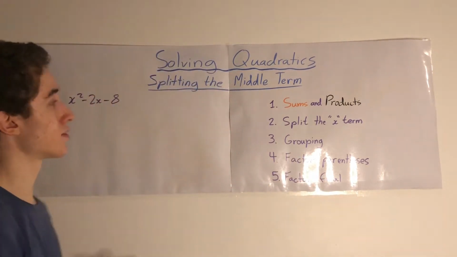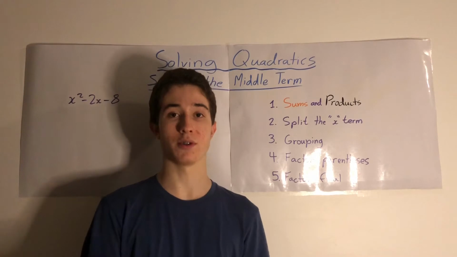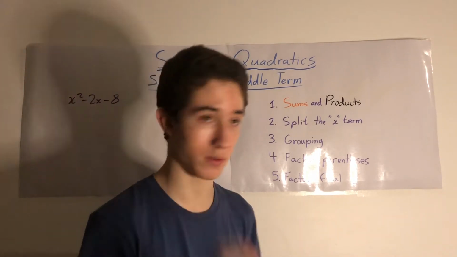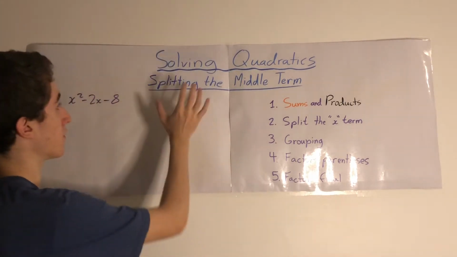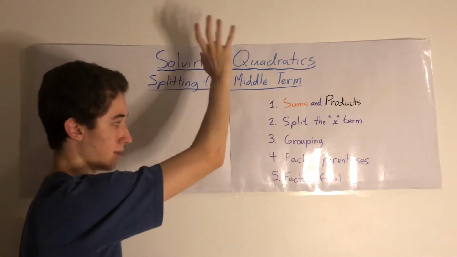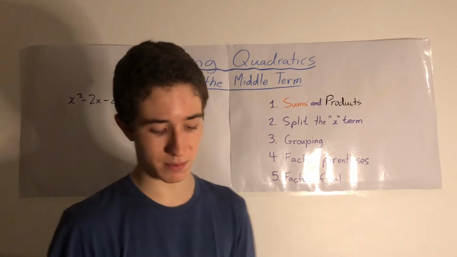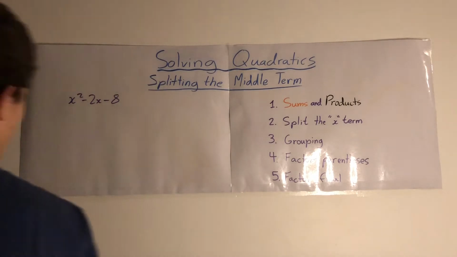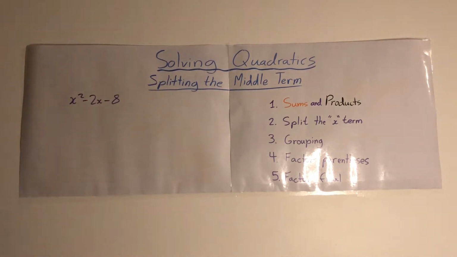And again, all of this will be very helpful for you when you're graphing quadratic functions, okay? So very important to know how to solve quadratics. And for this method, I broke it down into 5 steps, okay? It seems like a lot, but I really broke it down into small steps, so it'll be really clear how this works, okay? But then let's begin with this example, okay?